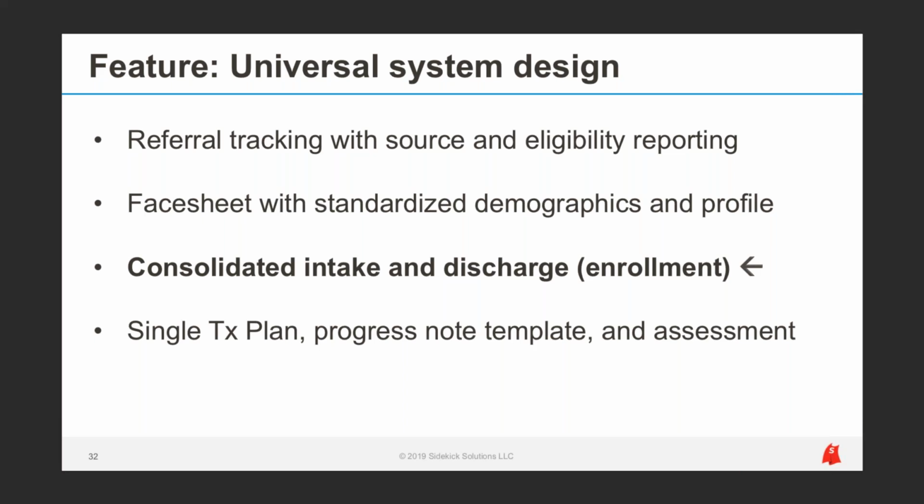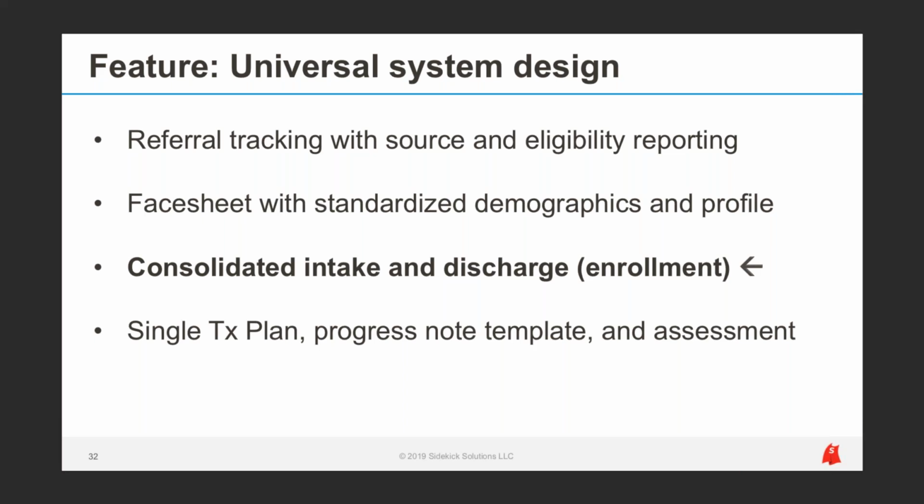So their new system has a shared referral form for tracking incoming referrals and also program eligibility. We've got a single universal face sheet for tracking core demographics across all programs. We have a shared intake and discharge form, so we can report on the totality of participation at Plummer, not just a single program. And we have a shared treatment plan, progress notes, and outcomes assessment, so all programs can operate from the same intervention and outcome model.